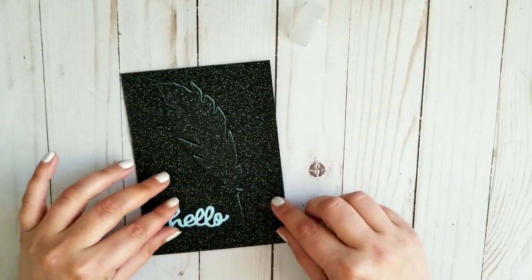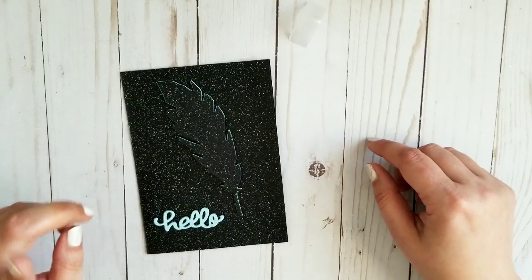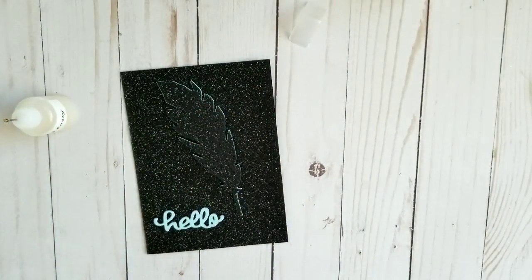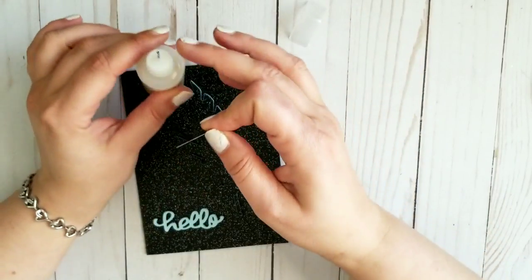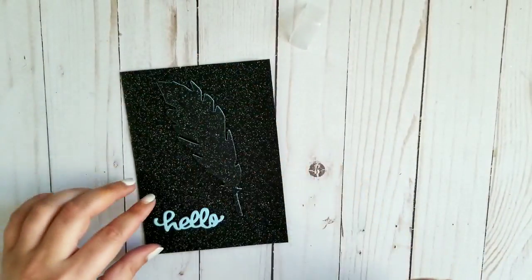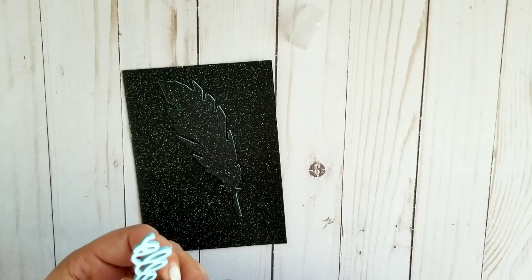Okay, I just want to see where I want to line this up. And I think that's just perfect. And for this, because it is glittery paper, and I know for a fact that my glossy accent will hold on this, I will use the glossy accent. I should try the art glitter glue paper one time, but I just know that glossy accent will hold. I used the same 3 pins to stick in there, and they are good with my normal glue and glossy accent, but they did rust in my art glitter glue, which upsets me very much. So all I'm going to do is use my glossy accent here on the back of my word.